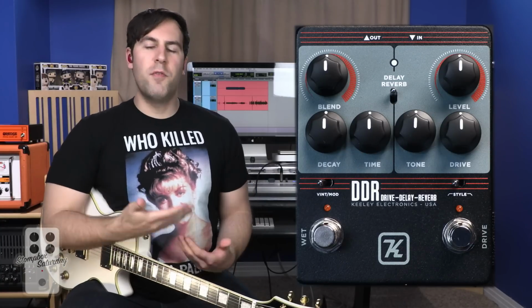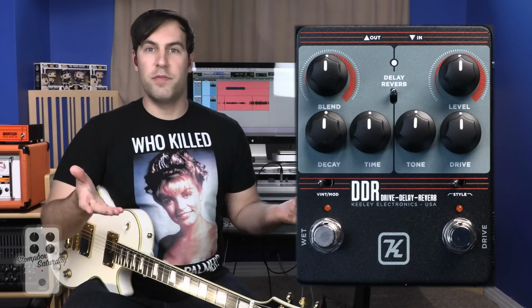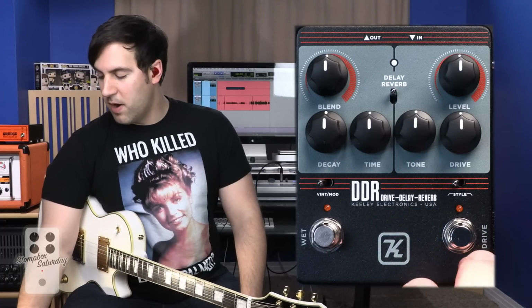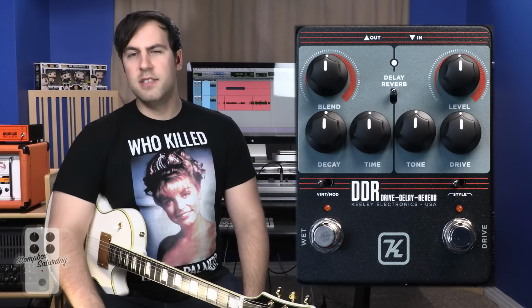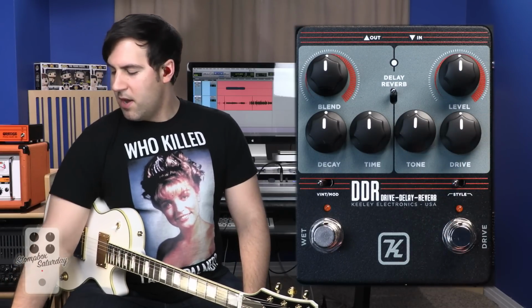As you can see, we have a form factor that's very similar to the D&M Drive and the Aria that we've looked at previously. A dual pedal with two sides, left and right, each with three knobs. Now, let's start by looking at the drive, which is going to be on the right-hand side of the pedal. You have controls for level, drive, and tone. And then underneath, you have a toggle switch labeled style. Essentially what this does is it changes the way that the overdrive character behaves.